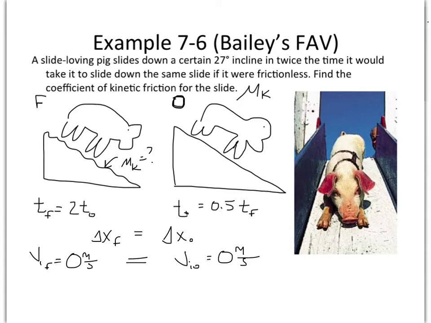All right? But the real key here, and notice the lack of any other givens, we are going to come up with an actual answer, an actual value, not just some sort of general statement. There's an actual right answer to this, but you'll notice that there's not a whole lot given to us here. We have the angle, right? The angle is the same. Theta is 27 degrees. And we have the time difference, but that's it.